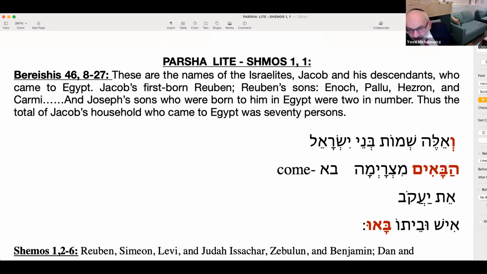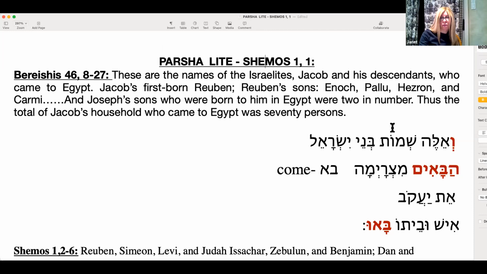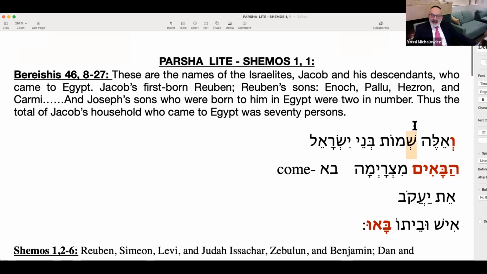Because then it would be Shemos. But I didn't do that. I spelled it Shemos. Now, you weren't with us when we learned this rule. You see these little 2 dots over here? 2 dots in the beginning of a PASUK, you stress the sound of the 2 dots. So, therefore, you pronounce it Shemos, not Shmos.